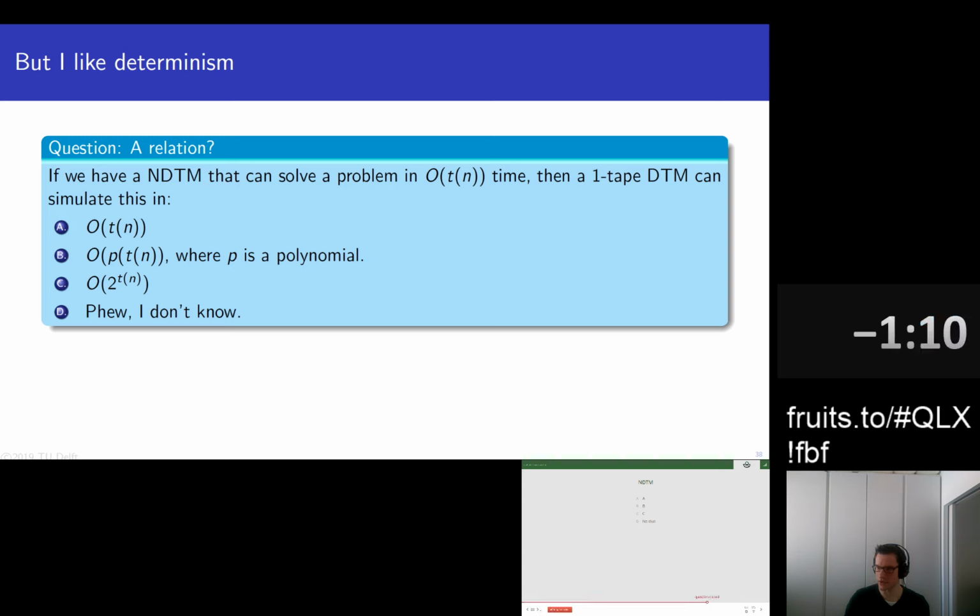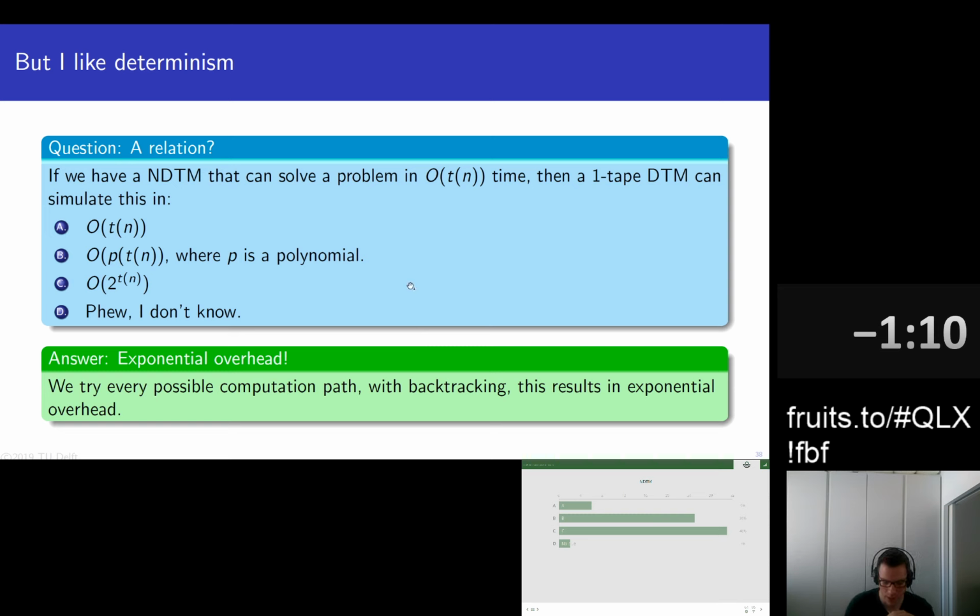All right, let's take a look. Answer C is the most popular answer. It has some sort of exponential overhead. Yes, you're right. How does this work? Well, you can think of our non-deterministic machine as exploring a bunch of different paths. Exactly, as Pavon points out, we need to try all the different options that our deterministic machine can afterwards simulate, right? It can try all the different options our non-deterministic machine could normally take. So such a large tree, where we check every option with a lot of backtracking, requires indeed exponential time to check all of the different paths, all of the different options that the non-deterministic machine could take. Yes, thank you, Pavon. Nice answer.